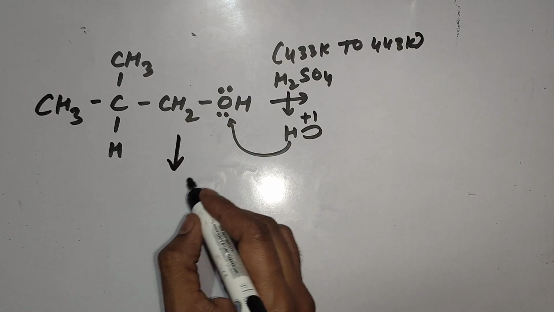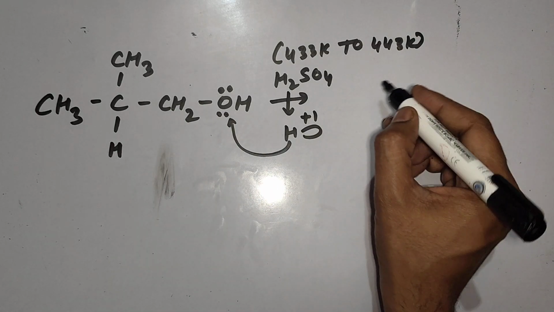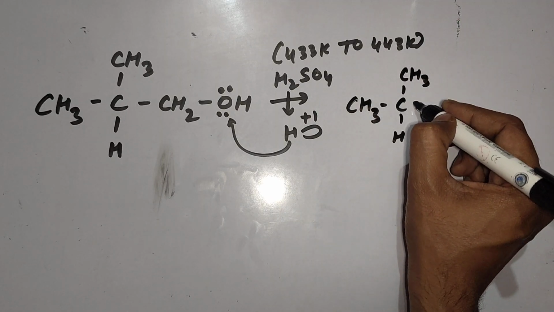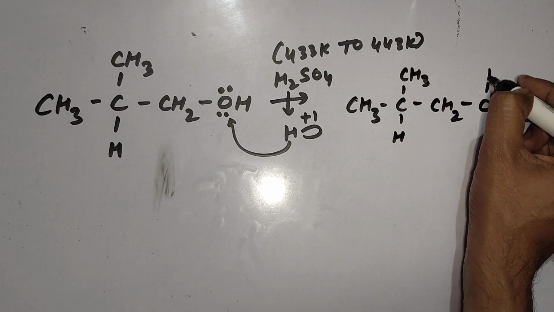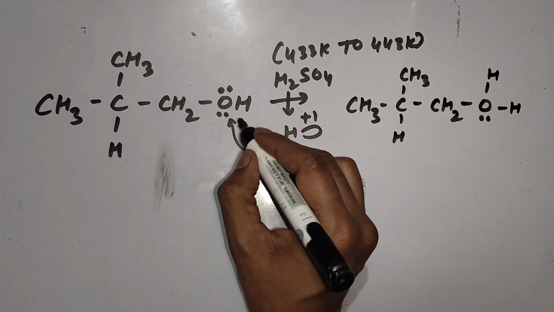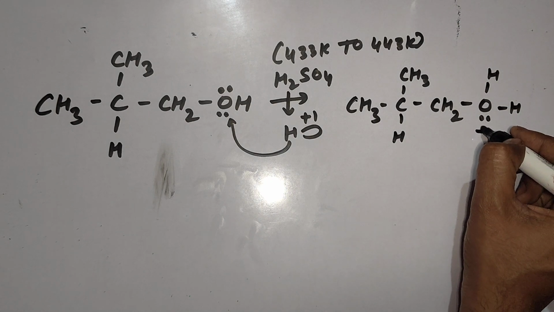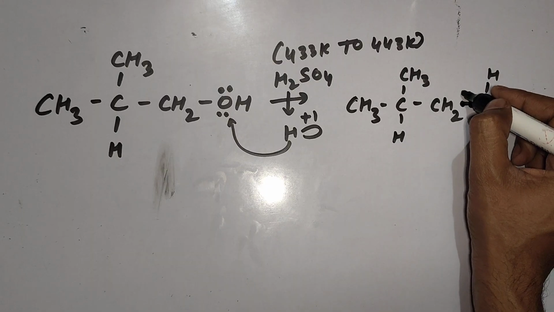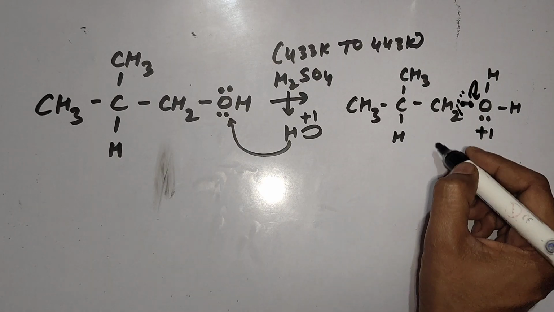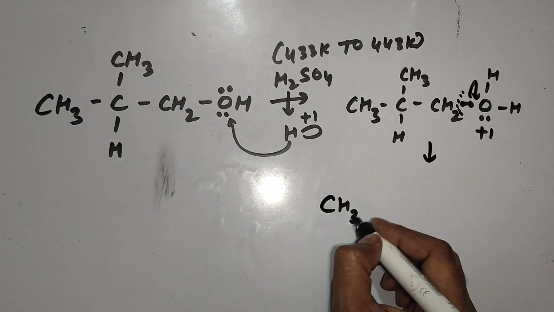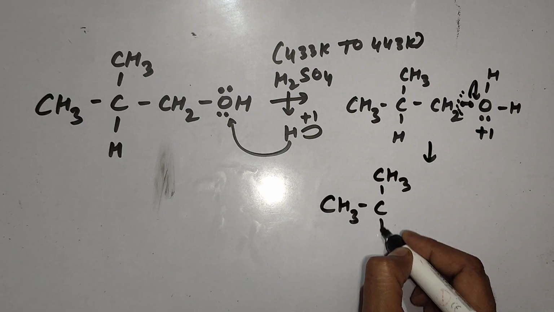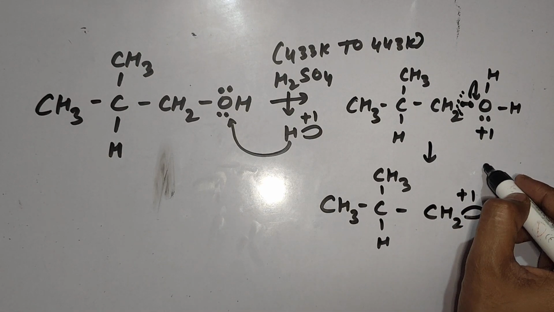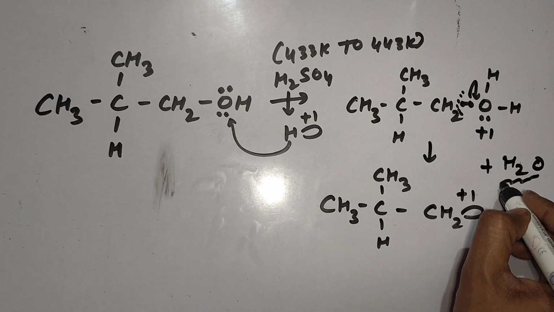So the next particle that will generate will be this one. Oxygen is going to make a dative bond with this hydrogen, due to which it will carry a +1 charge. In this condition, it will become unstable, so it will break its bond from carbon for stability. Due to which there is a generation of carbocation. Water molecule will release out. That's why we are calling it dehydration reaction.